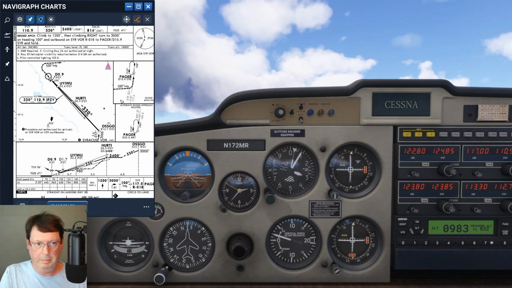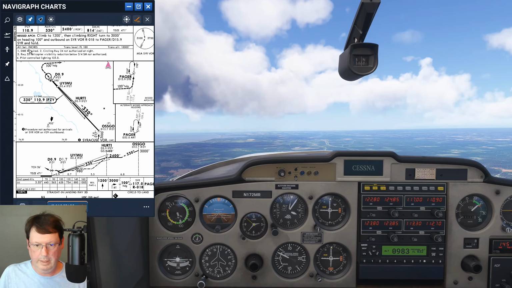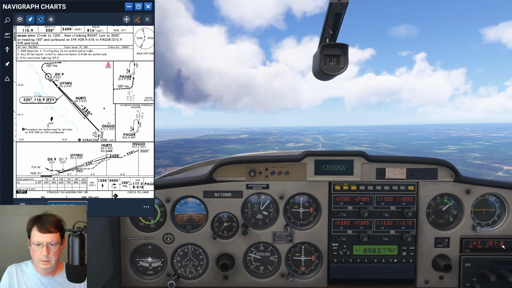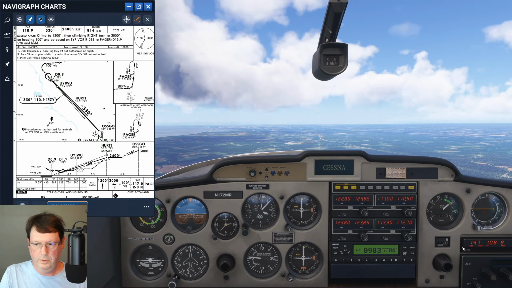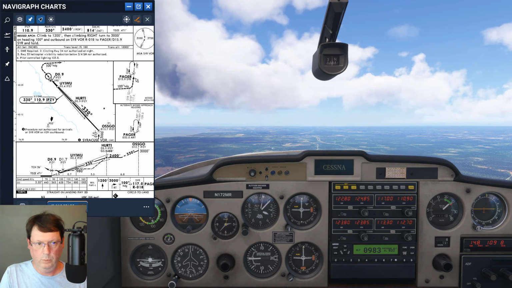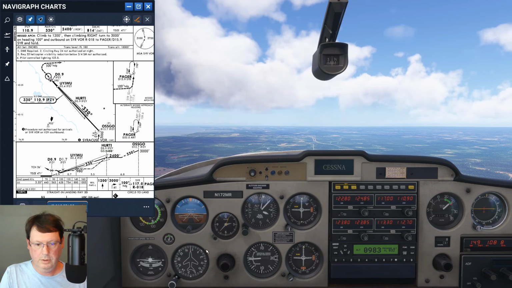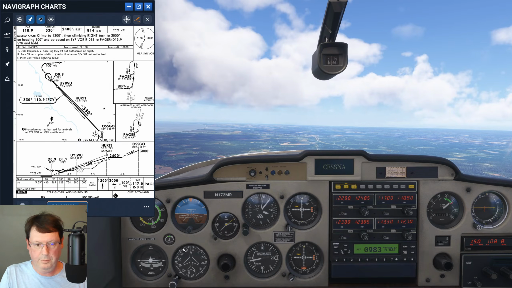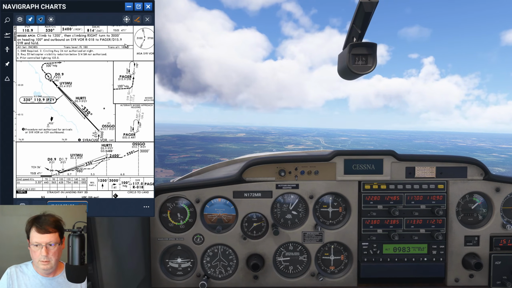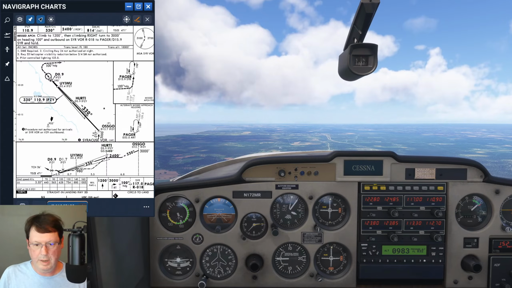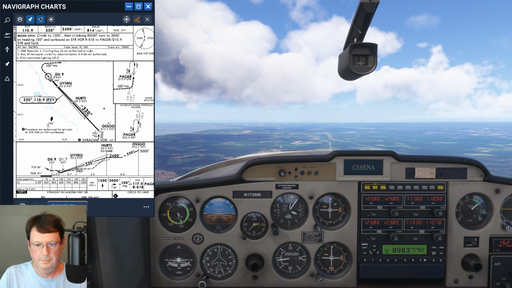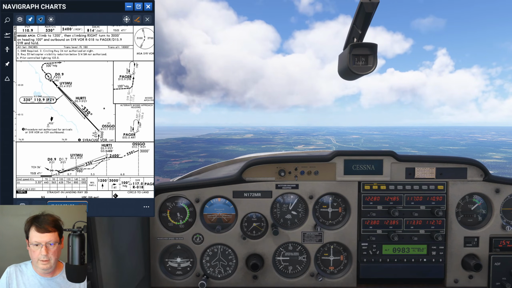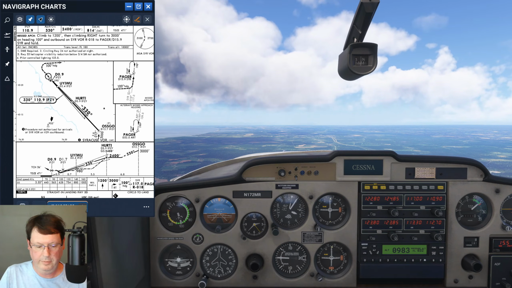This is not going to match up, by the way, the overhead at this point. And then once we hit 15.9 right here, then we're at pager, and then I'm going to turn left to a heading of about 350. And that's going to be my teardrop entry into the hold. And wind doesn't seem to be doing anything to us right now, which is perfect.